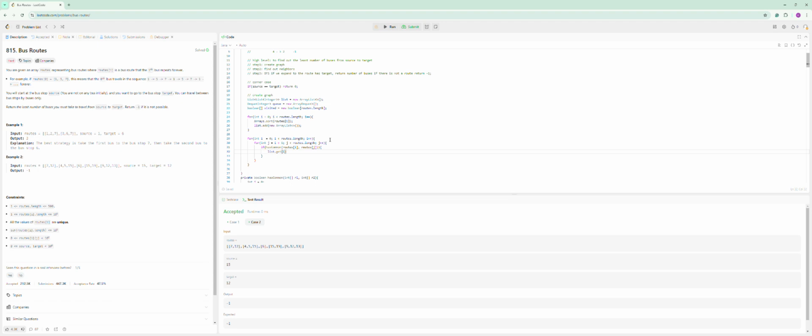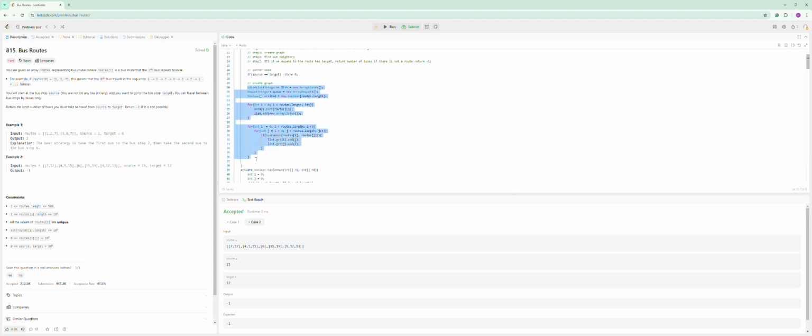We put J into the I route, and at the same time, because J also has I as a neighbor, we add that too. Now we finish creating the graph.